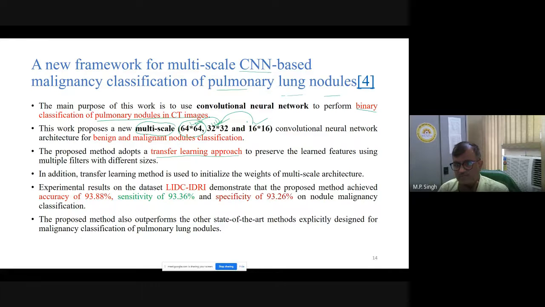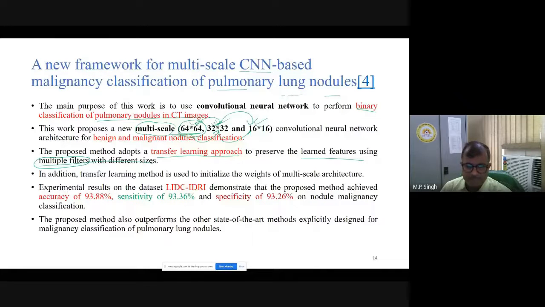So whatever we learn at this stage will not be wasted. That learning will be transferred onward, to preserve the learned features using multiple filters of different sizes. We will understand why we use multiple filters.